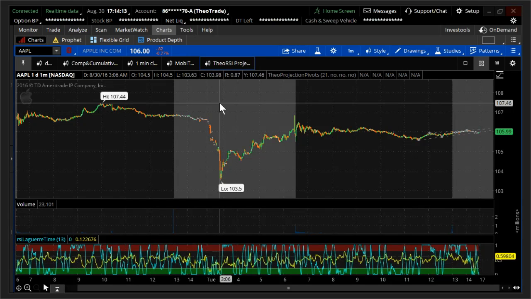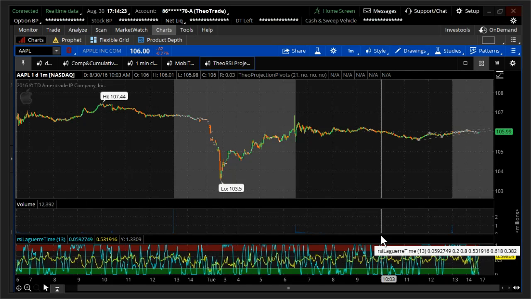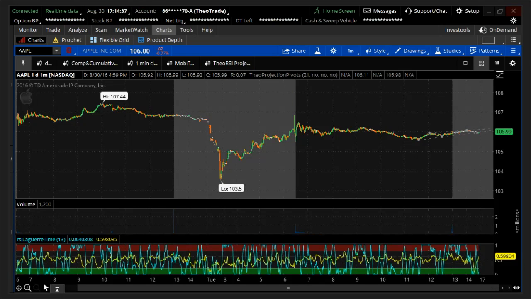I'm going to go through this. I'm going to be very definitive of each step that I go through. I'm going to make sure everybody gets it. Then we're going to talk about the indicator itself, of how to best utilize this particular indicator. And it is beyond an indicator. The RSI Laguerre is more than just an indicator. It's actually more of a trading system, and that's something we're going to cover here momentarily.